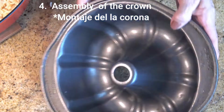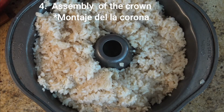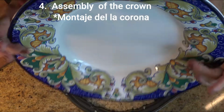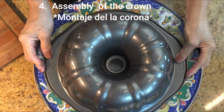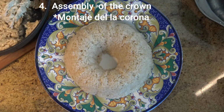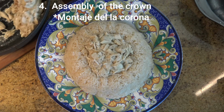My understanding is that Regent is a queen mother, so we're making a crown using a 9-inch ring baking dish or pan. We're going to press the rice inside the pan to make the crown. Then we place it into the serving dish. Inside the ring, we're going to place the chicken. And your Regent rice is ready to be served.